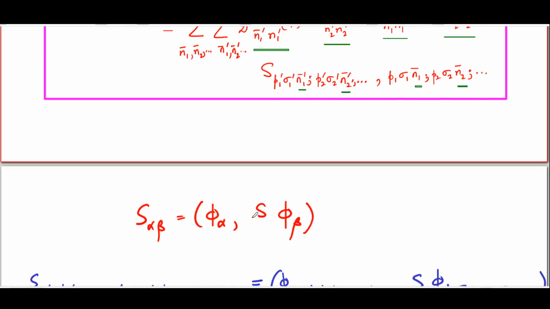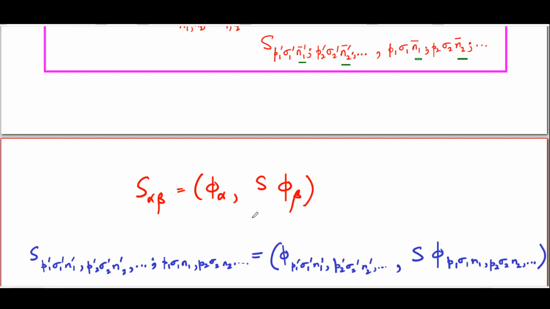Let me remind you once again that the S matrix is defined via this relation, which tells you that the S matrix elements S alpha beta, which remember were nothing but psi alpha minus, psi beta plus, the overlap between the out-state psi alpha and the in-state with labels beta, is the same as the matrix element between the free particle states phi alpha and phi beta, with the same respective particle labels, of the scattering operator. Now, this is exactly the same relationship here. I've just written out the alpha and beta labels in more detail.